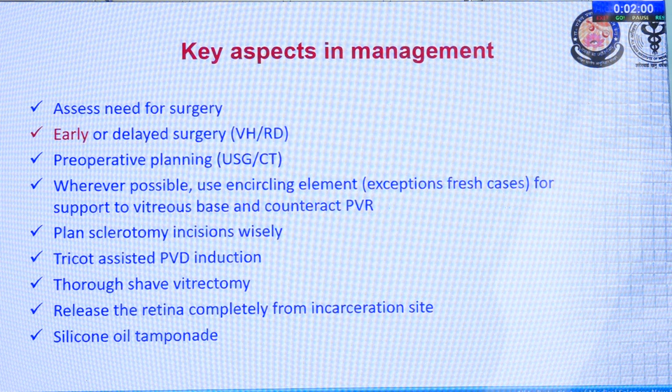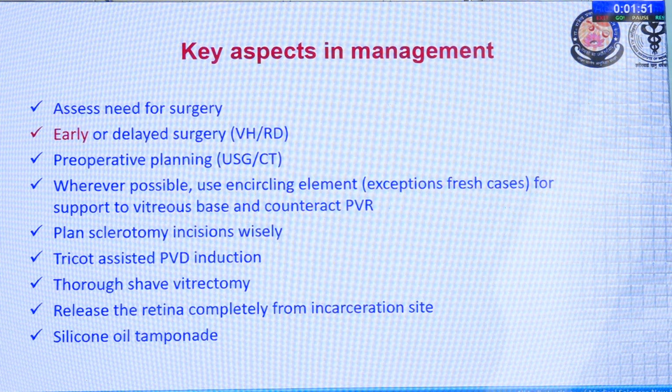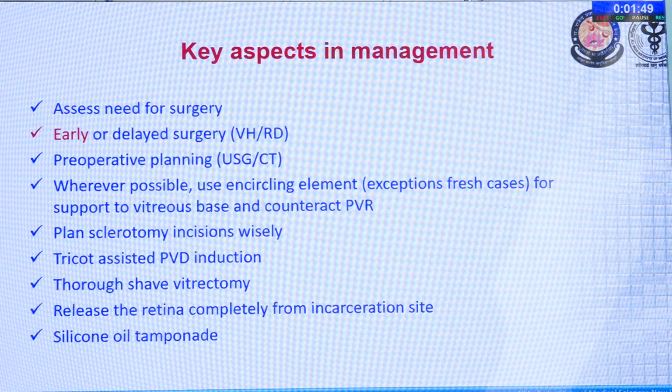Majority of the times you will end up doing vitreoretinal surgery. Now the importance is that you perform an early vitrectomy in such cases. Don't wait for things to settle down. Maybe a week's time is more than enough for the wound integrity to come in, and you can safely do a vitrectomy. Maybe keep the pressures lower and not too high so that there is no wound leak during the surgery. Preoperative planning is of utmost importance.